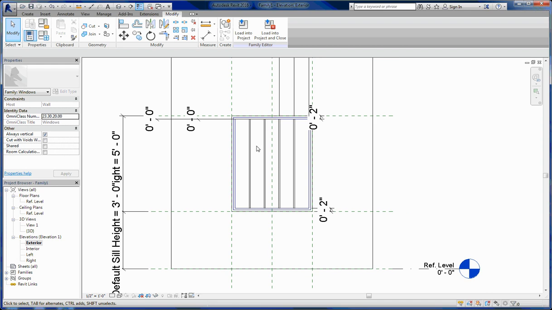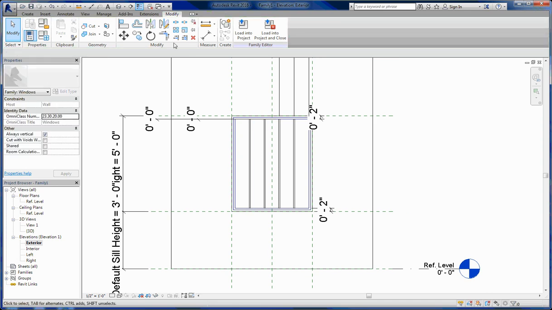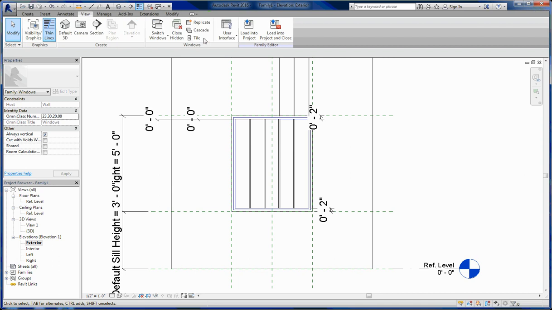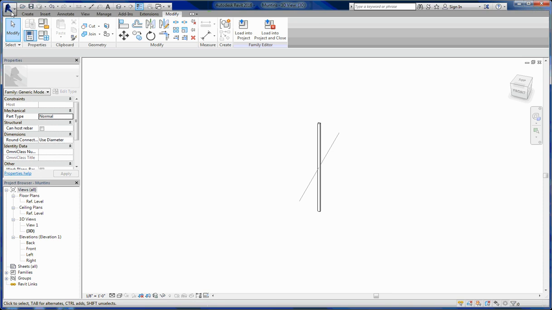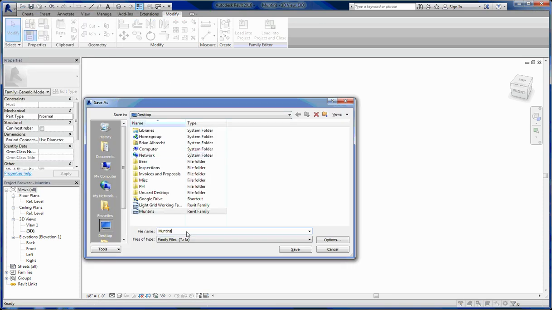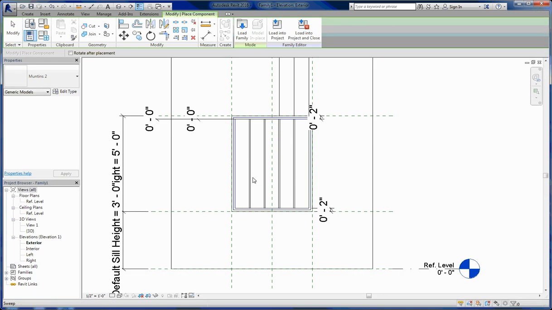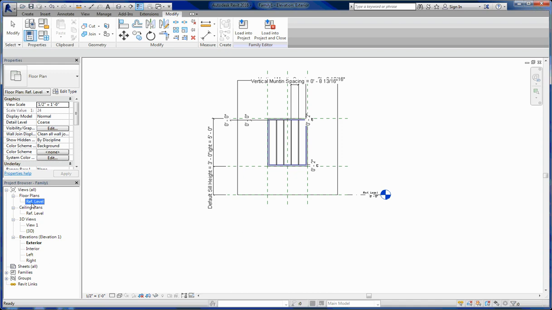What I'm going to do, because we already have the parameter applied, I'm actually going to go in to our muttons family here, and I'm going to save it as a muttons tooth and load that into play here.